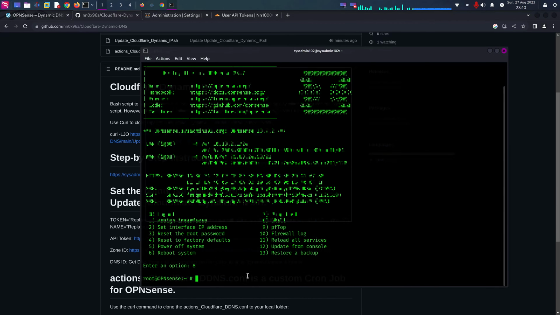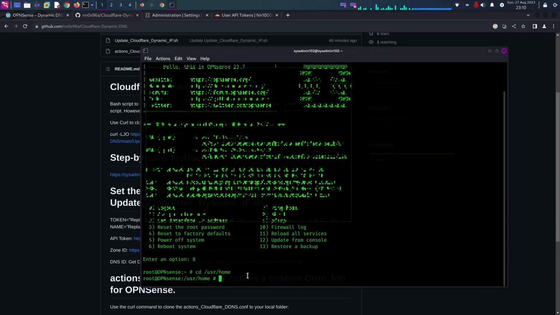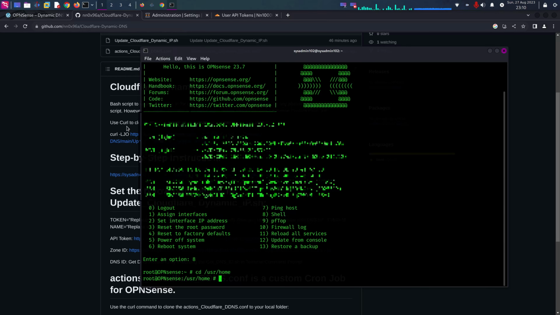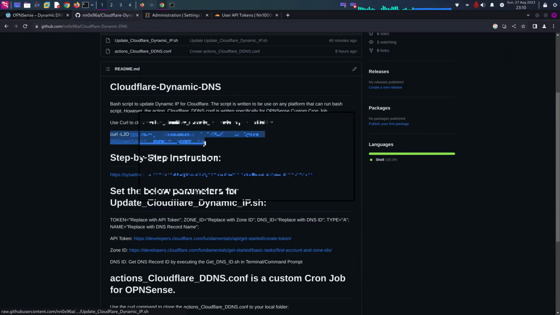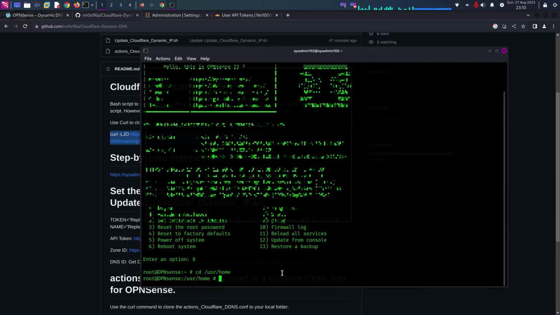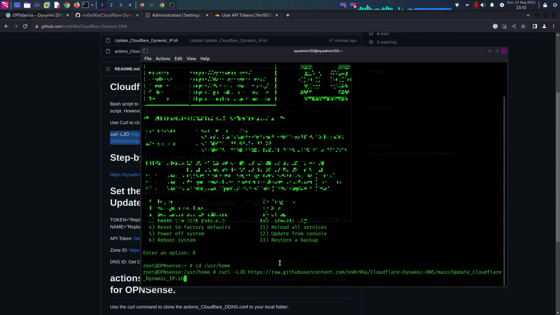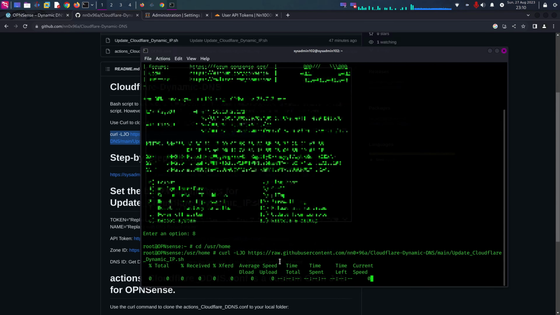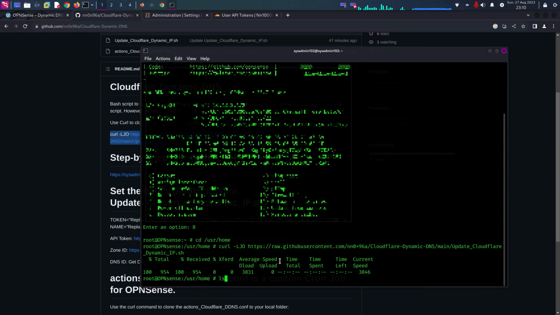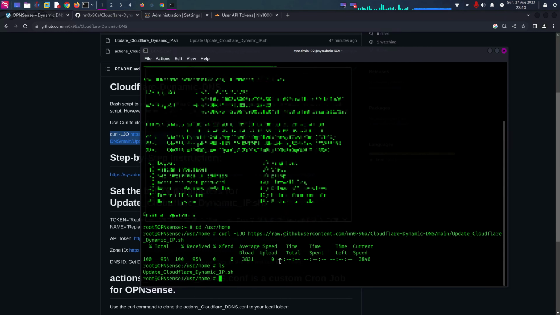All right, next step, we're going to use the cd command to change the directory to the user's home. Okay, and we're going to use the curl command to clone the script to the folder. We use the ls command, and there it is, it's in there.